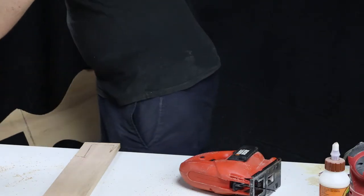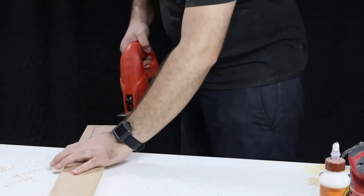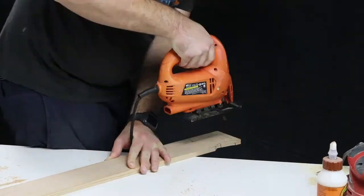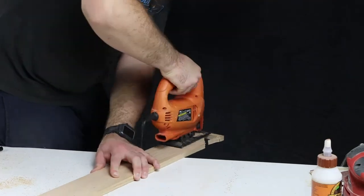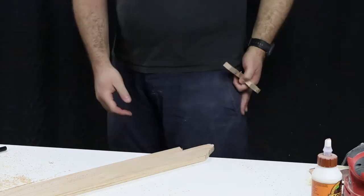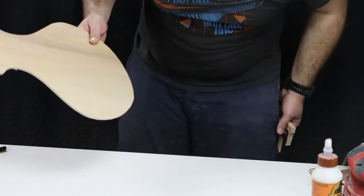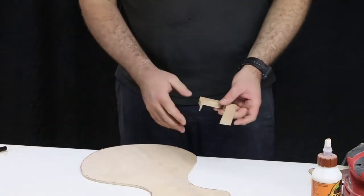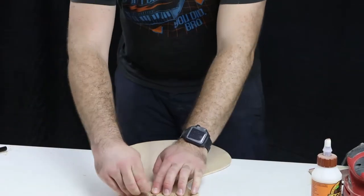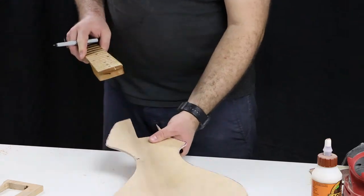Alright, so I think we know what we got now. Neck riser. So what do we need to do now? Test fit, right? Okay. This side. Oh, ends up pretty well. So far, so good. Where's my neck? Yeah, that actually fits. Actually.